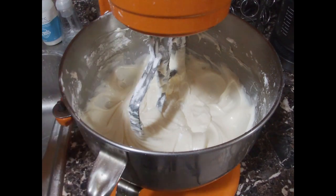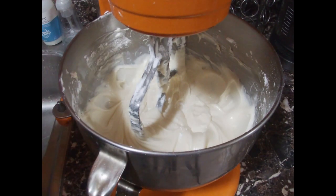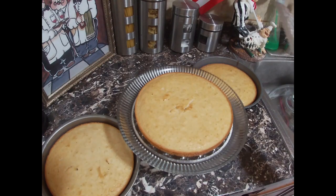At this point, we're going to put this into my refrigerator to let it set a little bit while our cake comes out of the oven and gets cold, and I will be back showing you exactly how I'm going to put this cake together. Okay, so the cakes are completely cooled and out of the oven.